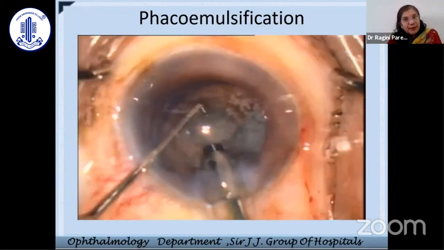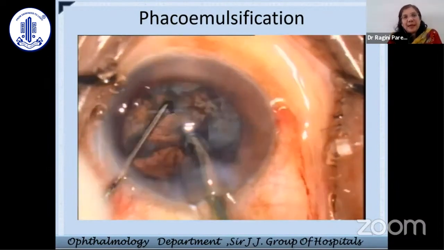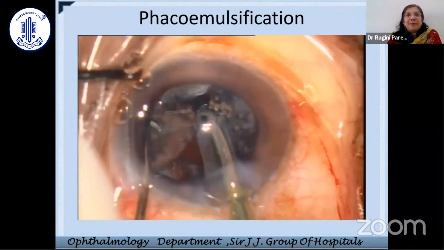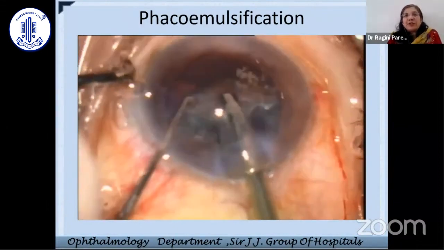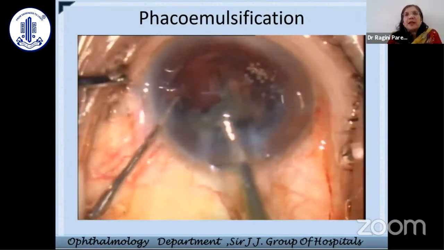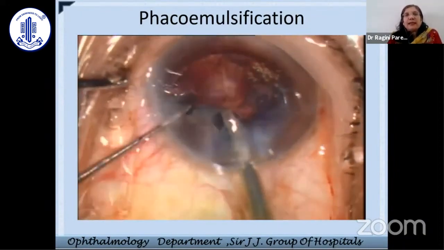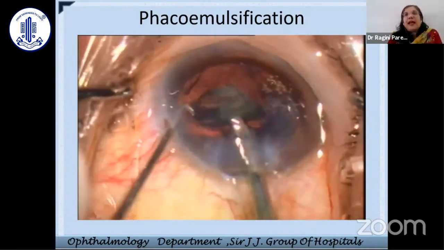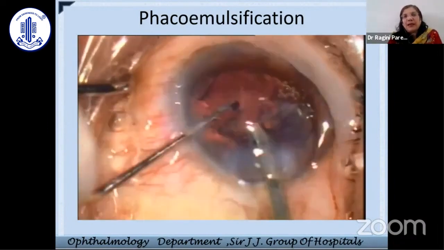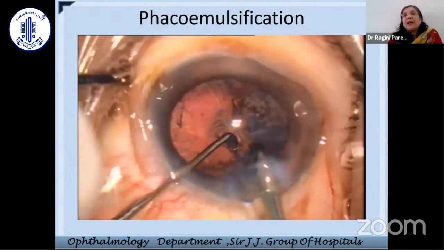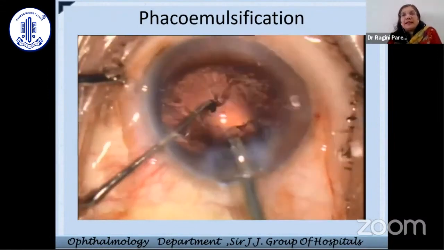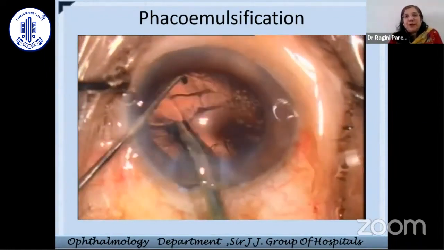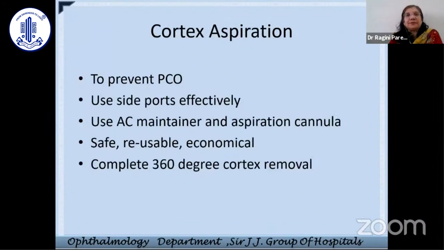In cases of brown nuclei or hard nuclei, more than 4 pieces can be made because the nucleus is very thick and hard, and hence multiple pieces can be made to enable emulsification and aspiration of the nucleus. During the last piece, one has to be careful that the piece can go back into below the 12 o'clock position, and while coming out after the last piece, one must wait for a second so that there is no collapse. Chamber stability of any machine is extremely important for a good phacoemulsification. So the phaco-dynamics are extremely important in doing a good phacoemulsification.